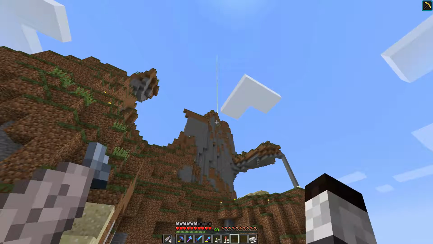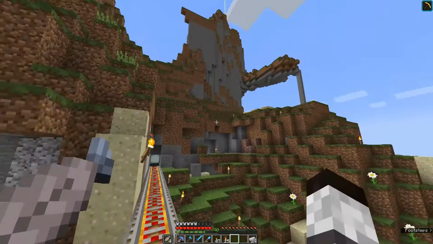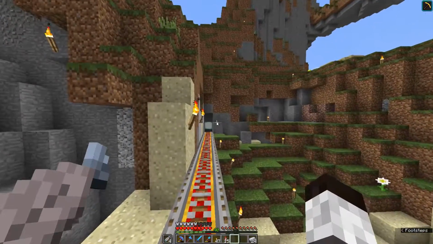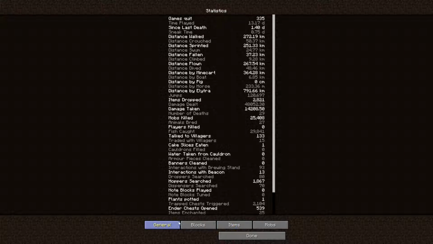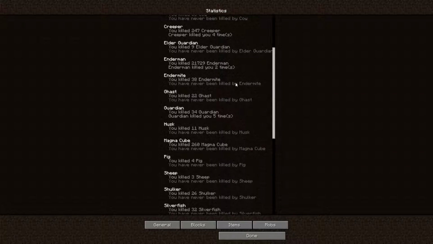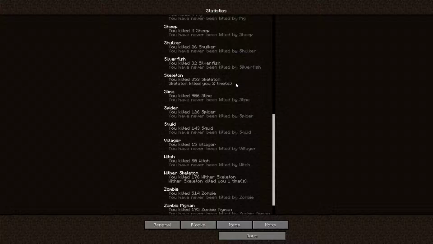Because I do want to add speed and possibly resistance to make a beacon of 3. However, I am having the worst luck ever with withers. If we go into our statistics and our mobs, and if we scroll down to the wither setting, okay, they've only killed me 1 time.